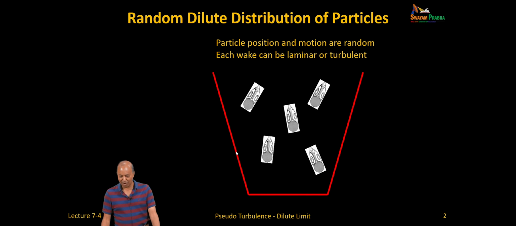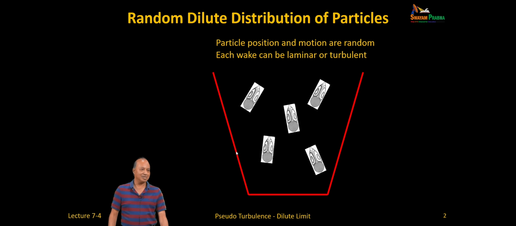So here there are only 5 particles in this bucket. But let's say all of them are moving in some ways. And each of them has a Reynolds number, maybe 20, 30, 40, 50, something like that. Okay. So each of them is moving relative to the fluid, and they have their little wakes.